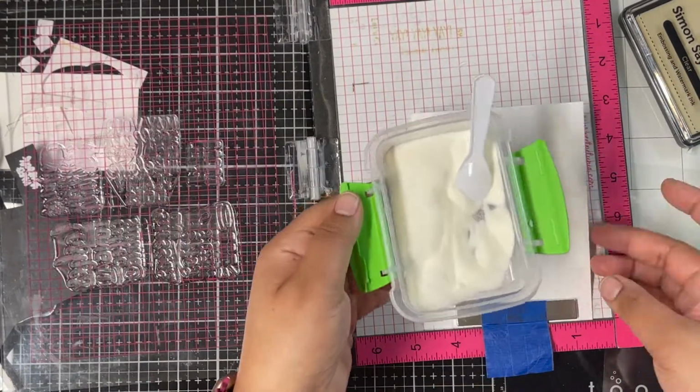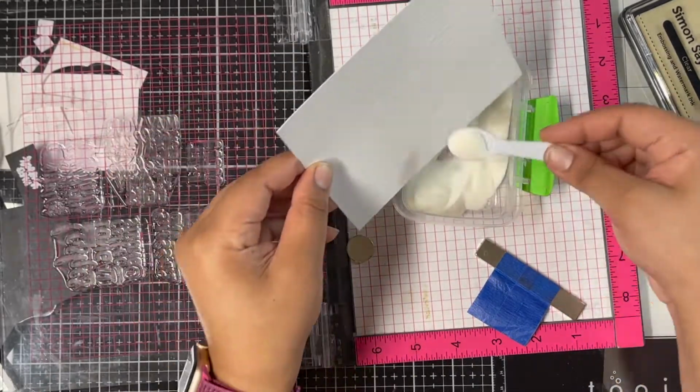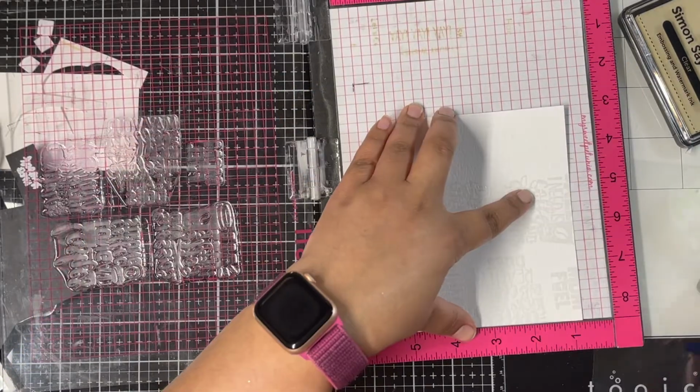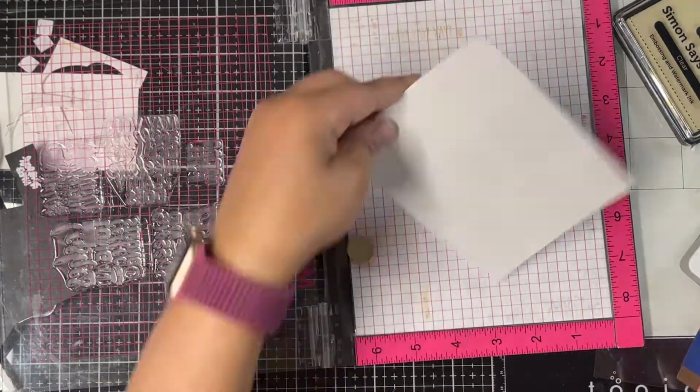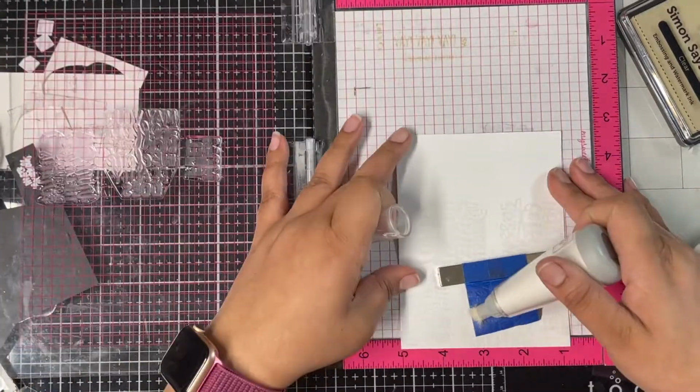Once I'm happy with the images, I'll go ahead and add some clear embossing powder to it, tap off the excess and heat set it using my heat gun. Here you can see those shiny sentiments. It's been heat set. Now I'll go ahead and stamp the bottom part of my cardstock.